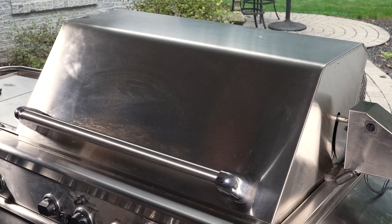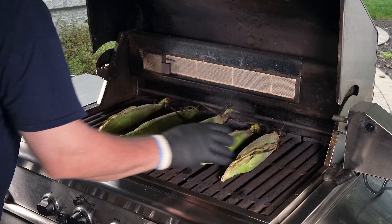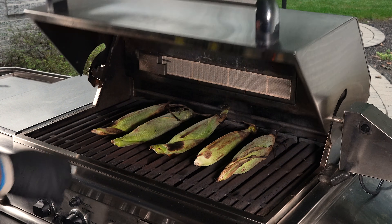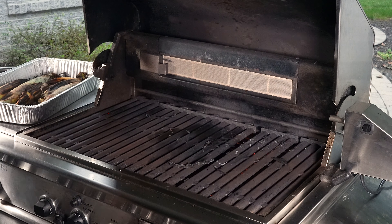Just under four minutes in and I'm already starting to smell it — Jack's grill runs a little different than mine so I'm figuring it out. I just keep flipping them; once you start seeing the browning that's when I decide they're done. Another four-minute flip — mine's about five minutes a side so we'll go another four minutes and then one more partial flip and they should be done. That may look dark but that's no issue at all with corn. We'll pull them off, wrap in aluminum foil, and let them sit for a while. We'll show you what we put on them at the end of the cook.